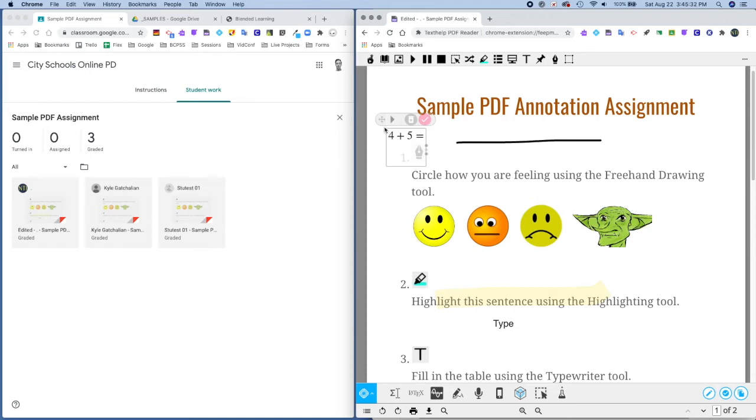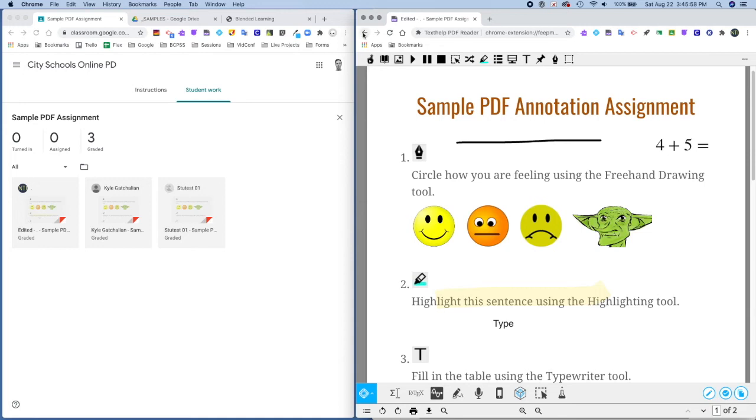And there it is. I just have to select it and grab the PDF annotation tool for text help. And I can move it and resize it. I have now annotated my PDF using both tools. And as soon as this is done, it is saved, and the teacher has access to this, and the student has access to reopen this.